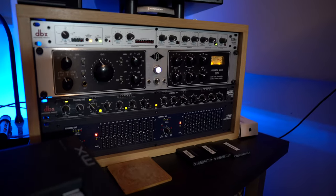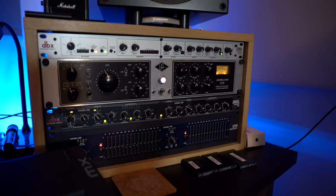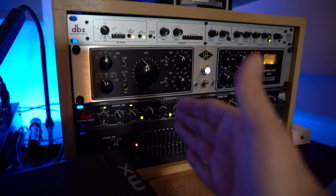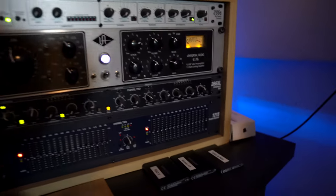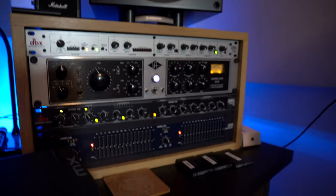And honestly, it's a bit indulgent for the studio, but it's just fantastic. And one of those investments I made because I wanted to use it for my main vocal preamp for the studio, linked with the 1176, which is awesome.